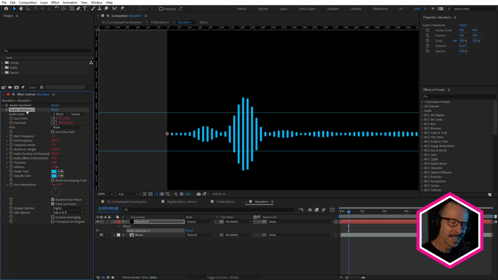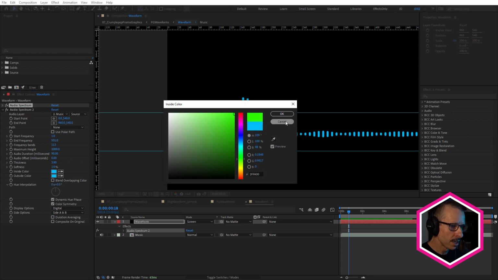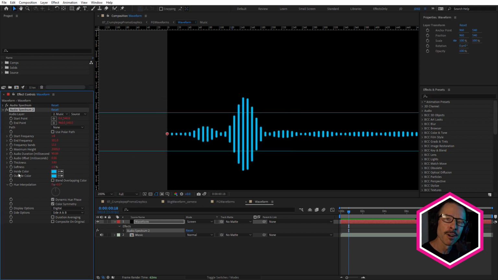Just as with our cameras, we've now linked our effects. So it means that any changes I make to this effect will change this effect as well, which saves time. I do want to individualize this a little bit. So, for example, I want to change the color, so I'll just make that green. And okay, well, it's linked by an expression, so I have to turn that off by Alt or Option clicking on the stopwatch, just to turn that expression off. I want to be able to see it on top of that audio spectrum, so I have to composite on original. Also have to turn off the expression. There we go. Still can't see it because I have to adjust maximum height.